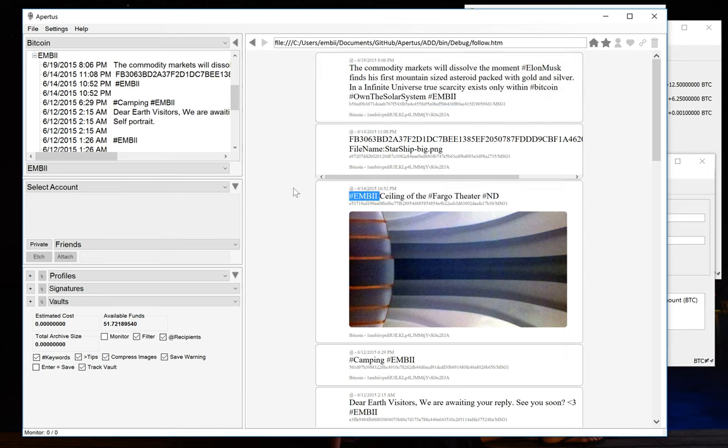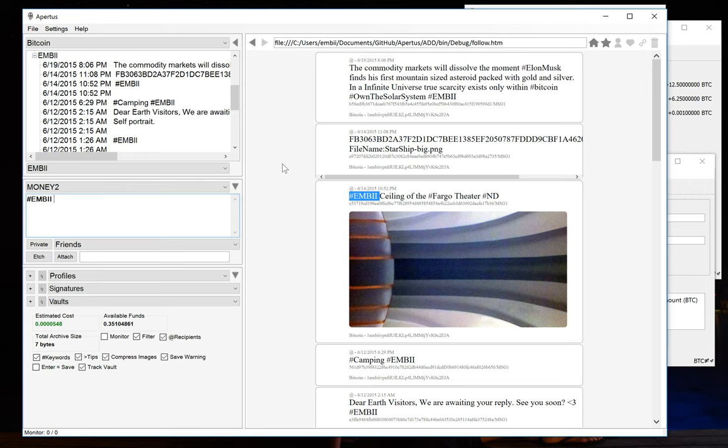So basically, to get this to function in the future, when you're in your etchings, in your message, you just have to use the keyword. And as long as you've used it and you've checked this box here, Apertus is going to, while etching, look at the text and realize that it has to add an additional ping to an address that represents that term right there. And that's how it functions. And so it'll look through your entire etching, and for instance, in this one, it actually pinged Elon Musk, Bitcoin, MB, and Own the Solar System as all keywords. Keywords can be up to 20 characters. They cannot contain spaces or special characters. And that is an example of following someone similar to how you can follow individuals and terms on Twitter.